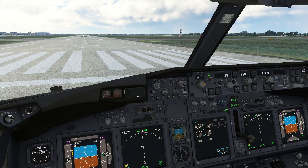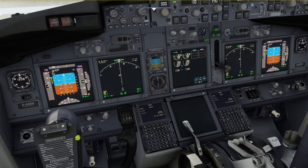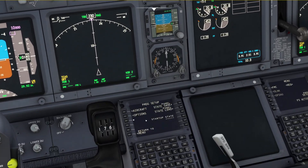Let's have a look at a practical example. You can see I'm doing a recall at the moment and nothing lights up, so we don't have any failure indicated. But let's go into the failures menu and say we want to fail a GPS system. We go to navigation, select failure, GPS right, active — yes. We get the GPS right invalid message on the FMC.